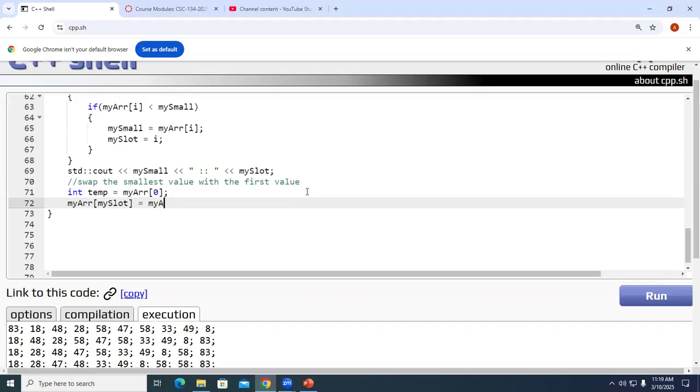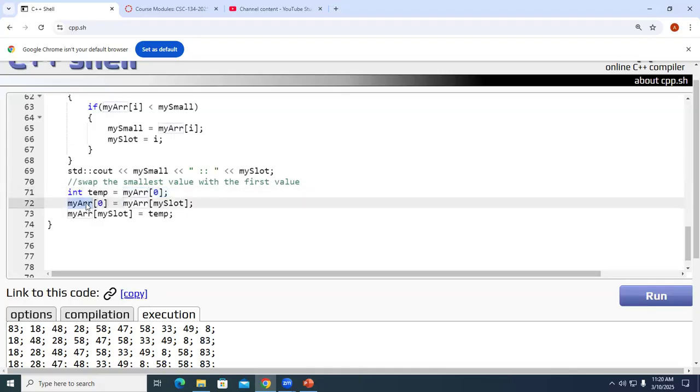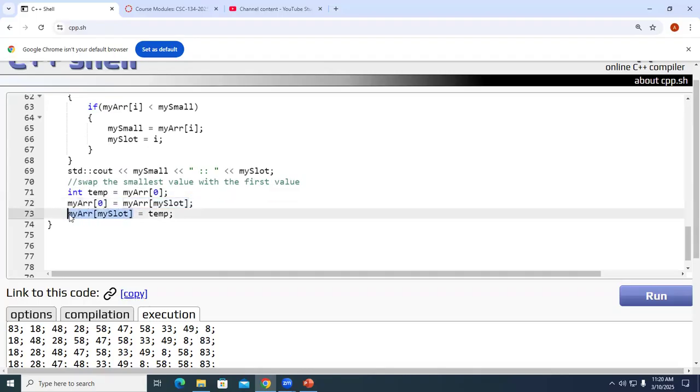My slot is going to equal my array 0, which is going to be temp. There we go. And then in between there, my array 0 is equal to my array, my slot. So I'm making a temporary variable, holding my first value, setting my first value equal to my lowest value, and then setting the location where my lowest value was equal to the temporary value.